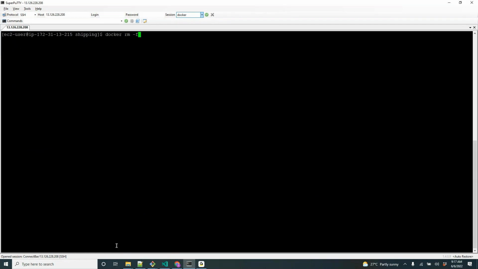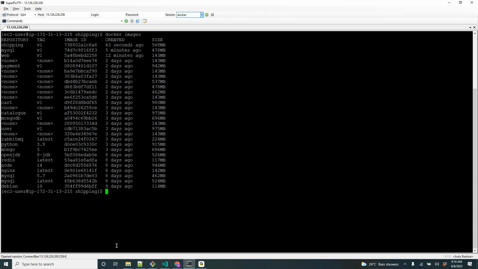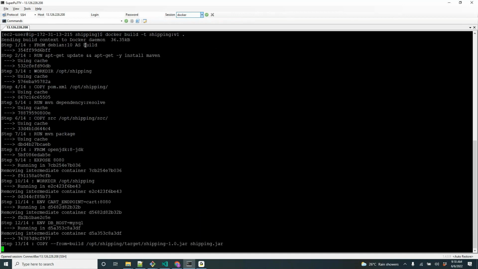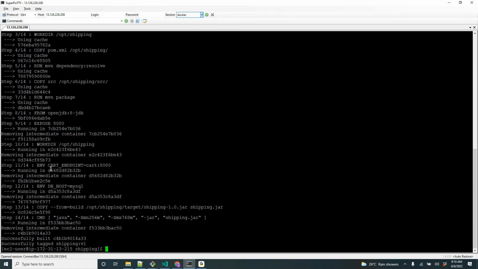Docker rm -f, docker ps -a -q. Okay, so these images are in cache.